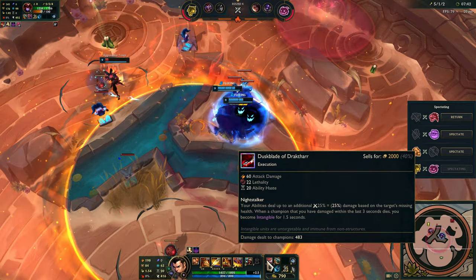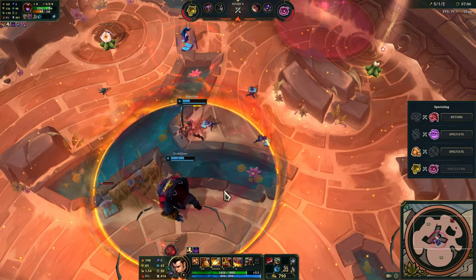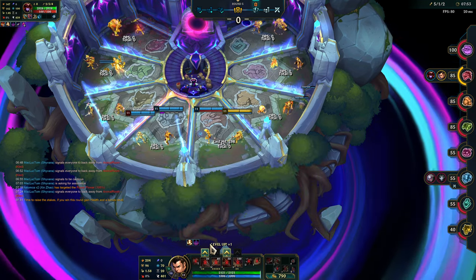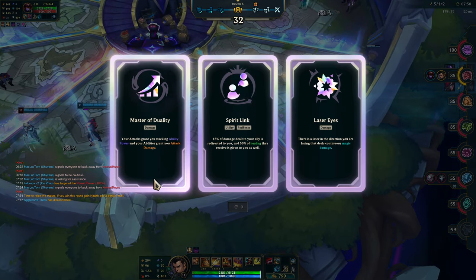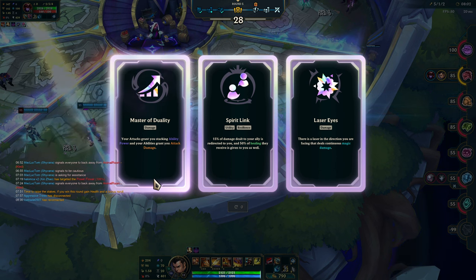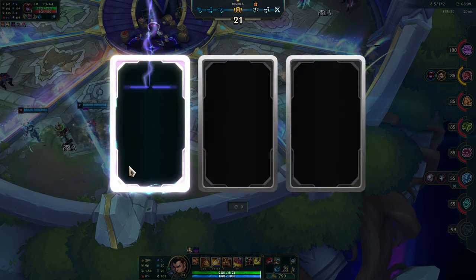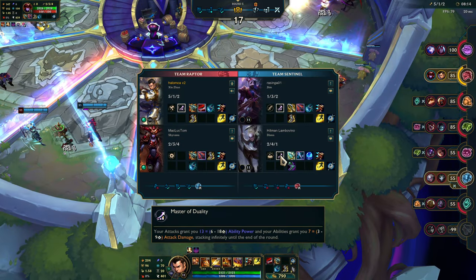Yeah, I think Duskblade was a pretty good choice, actually. So that's good. Alrighty then. What else do we have here? Spirit Link, no thanks. Laserize, no thanks. Ooh, that's pretty nice. Master of Duality, actually. I mean, these are okay, honestly. This one's actually quite good, but I kind of want to do this. Haven't had this augment in a while, and I'm excited.